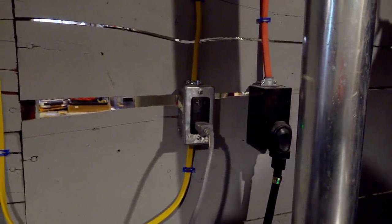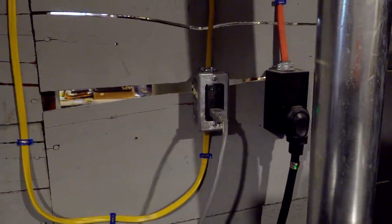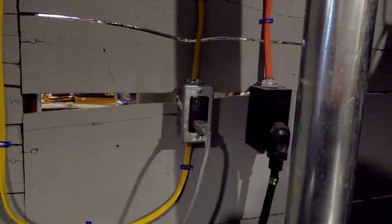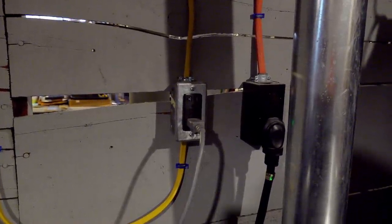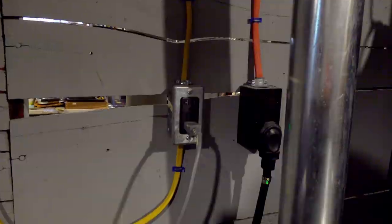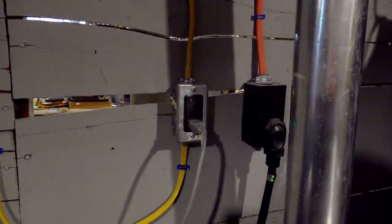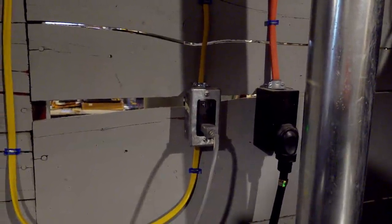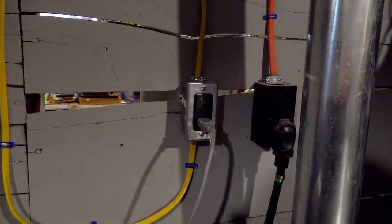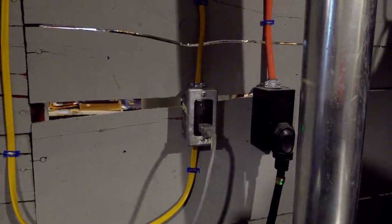But this is now a GFCI receptacle, and it's wired such that there are two other outlets downstream from this one. Both of those are wired such that they receive power via the load terminals on this GFCI receptacle. And that means that this outlet and any outlets beyond it are protected from ground faults as well, just by this one GFCI. So I can induce a ground fault on either one of the downstream regular outlets, and it will trip the GFCI here and protect me from any sort of electrical shocks.